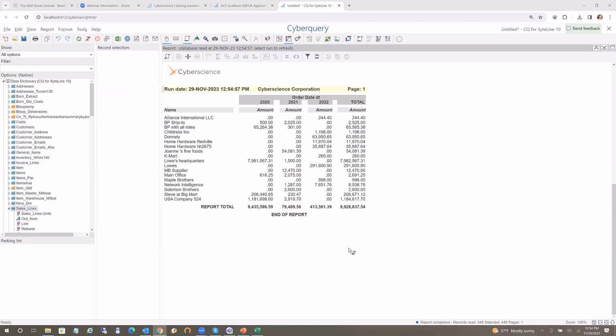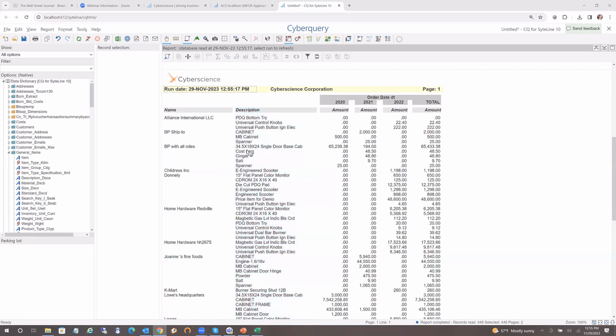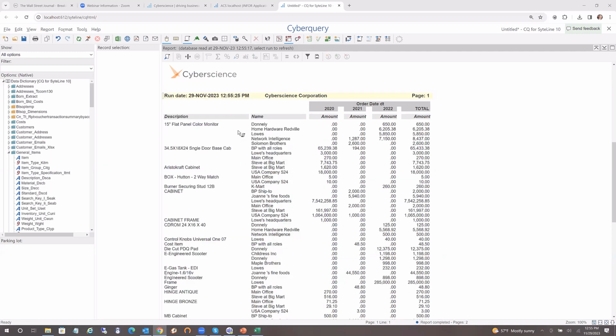It goes out there, and that quickly I've got a report showing sales by customer across year. I can stop right here and say I'm done, or I can bring in some more data. For example, I want to bring in what products these customers bought. Let's go grab my description. I click, drag, drop. So here's sales by customer, by product, by year and amount. I can take description and put it in front of name, and now I'm looking at sales by product, then by customer, by year and amount. I can pivot this report by just clicking right there and pivot.